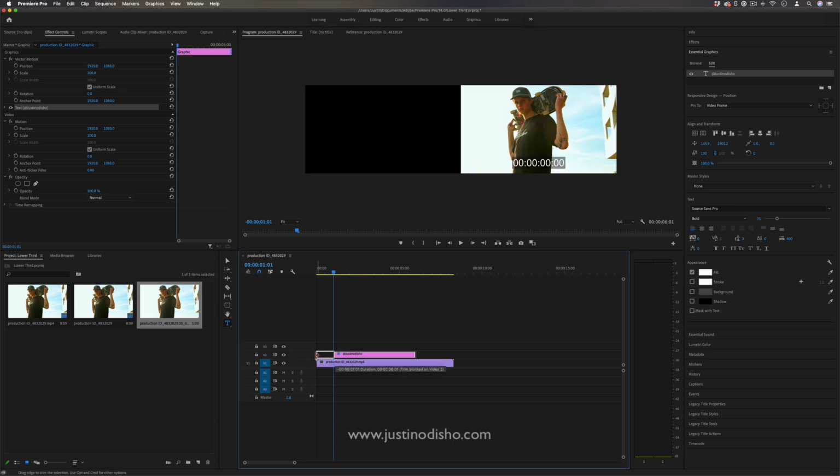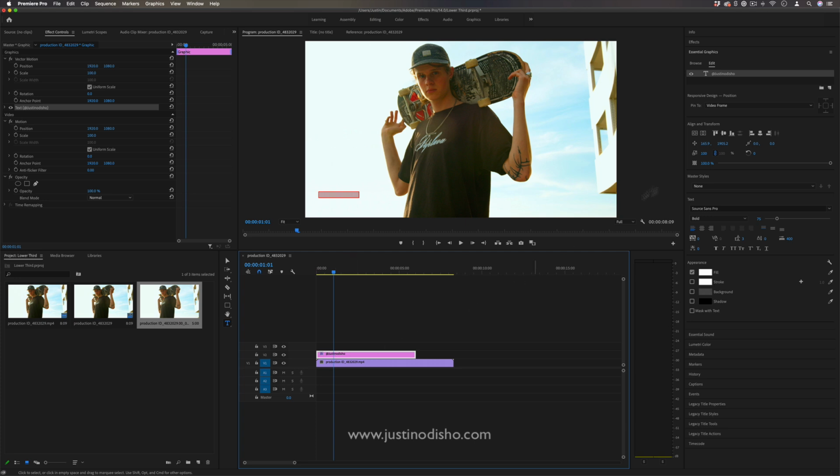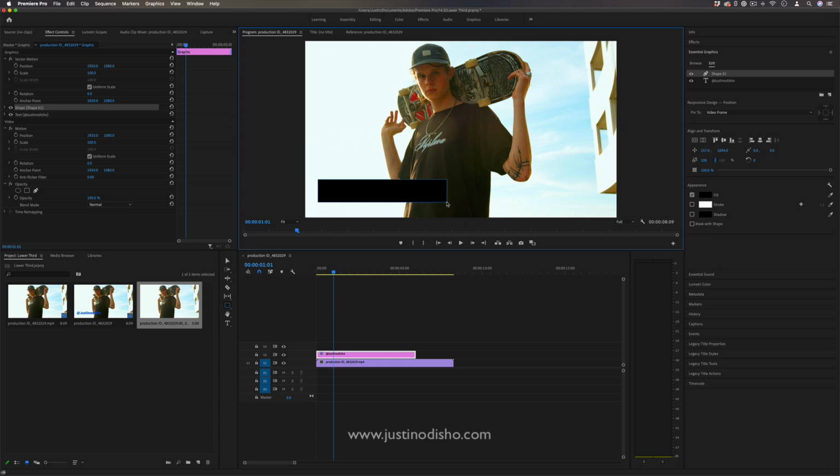You see it created a graphic object just like with the templates, and I can increase it to a size and position that I want. I can choose the font, the color, and everything about the text like that. There are also these new shape tools under the pen tool. If I click and hold that, I can get to my rectangle tool, and I can create a new shape layer in that same graphic object.